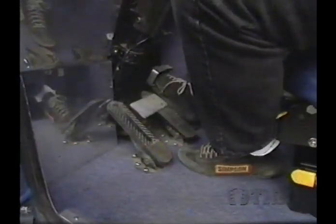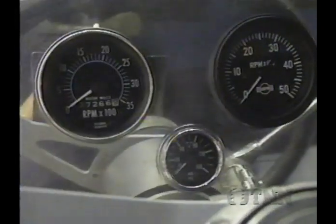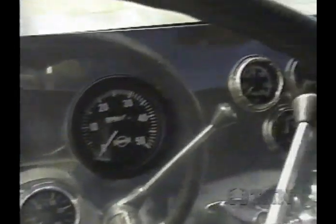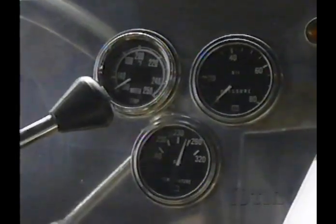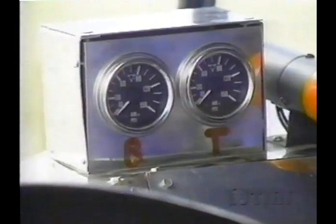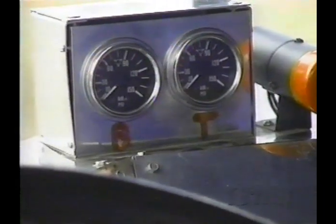The gas pedal is in the same location as a normal gas pedal, with a safety strap across it in case your foot may slide off. But come up on the dash and look at all these gauges. They run two tachometers so they can monitor this engine. The water temperature is so critical, they have three gauges for that. Also, there's an air pressure gauge that monitors the bottom and top of the engine.